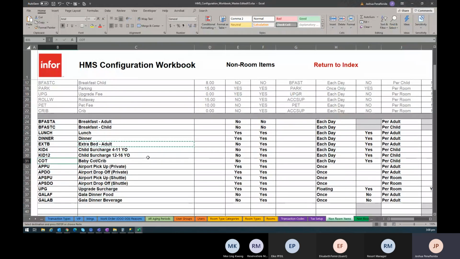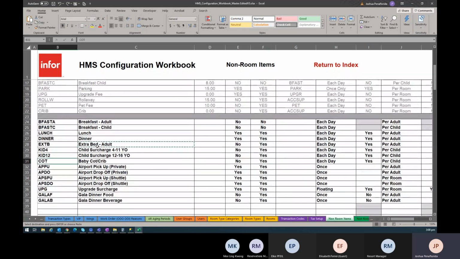Also for baby cot, if you're not charging this one, even though the item is not being charged, you can still do a non-room item for inventory tracking. You can do that one with baby cot or baby crib, right? Some other resort would be having their, let's say, Muslim friendly room wherein they're delivering a prayer mat and a Quran, something like that. They can actually add it up to the reservation itself without any rates, though it's free of charge. You can configure a non-room item just to track those inventory.